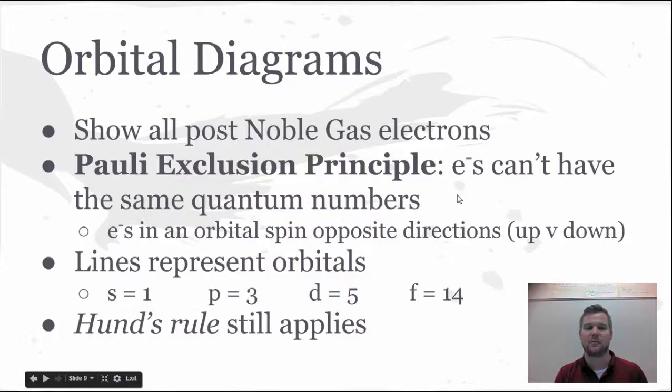That's what we know about these electrons. So up spin versus down spin. When we draw these orbital diagrams, we're going to represent orbitals as horizontal lines. So for S, because there's only one S orbital, in other words, there's two columns in the S block. Two divided by two, because that's the capacity of one orbital, is one.